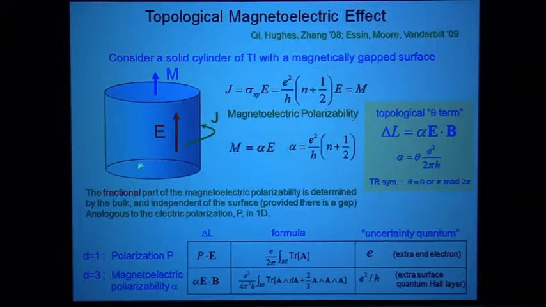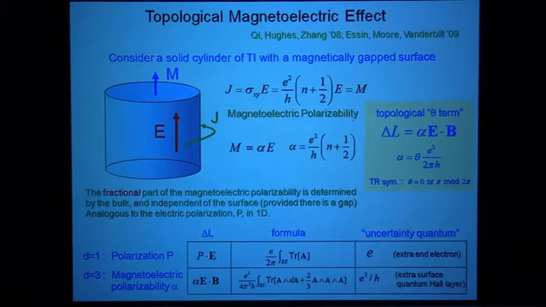The point, though, is that if I apply an electric field down the cylinder, then, since there's a Hall conductivity on the circumference, that's going to give me an electric current which flows around the surface of the cylinder. If you go back to freshman E&M, it's like a solenoid. And so that current going around is going to create a magnetic field down the axis.